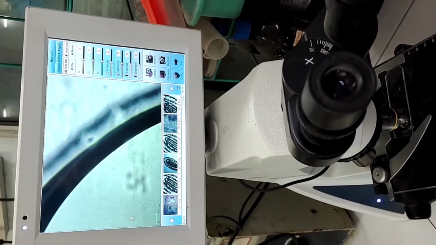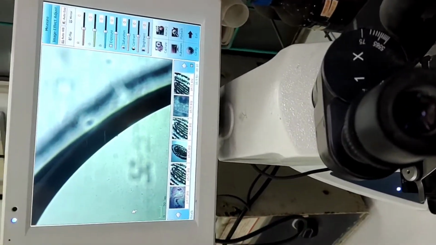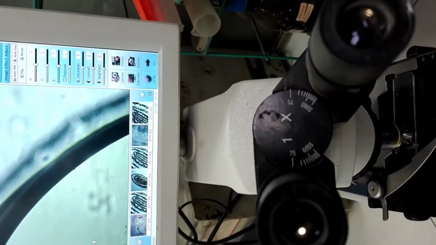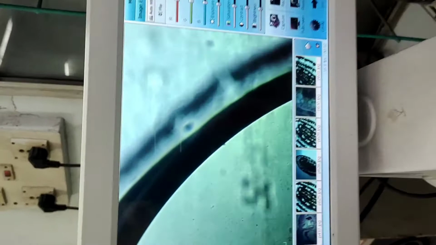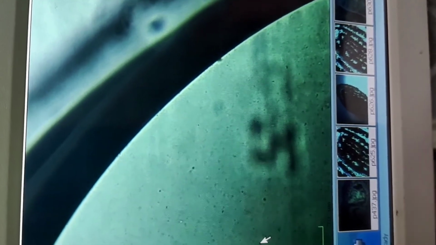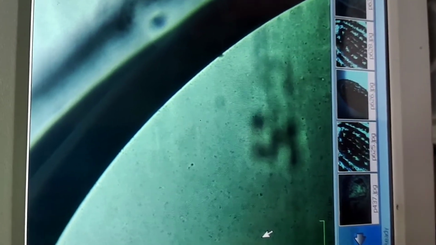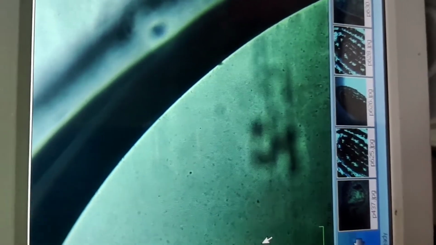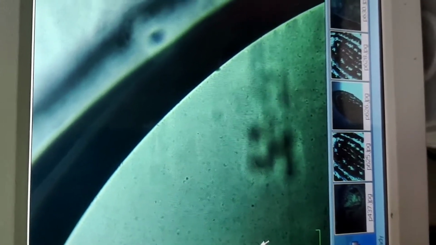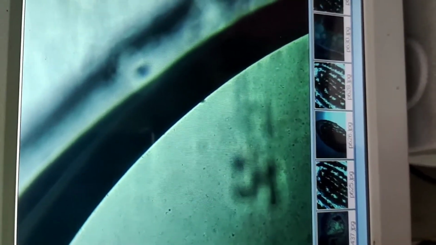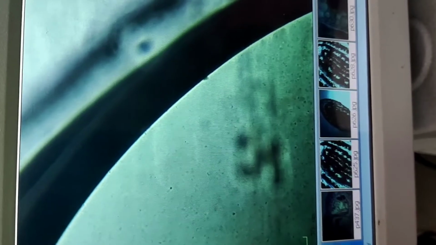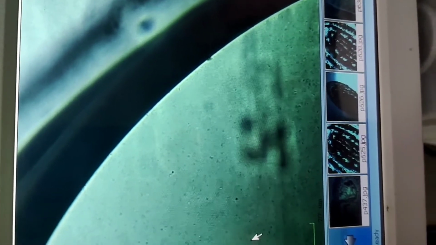So we have learned how to use the microscope. This is a specialized video microscope. We have prepared a motility slide, and on 10x you need to move the slide in such a way that you can at least look at the margin of the drop. See, we have prepared a motility slide where we can see the motility of bacteria by the hanging drop method. So first we need to locate the margin of the drop. Obviously, aerobic bacteria show the motility near the air, that means at the margin. For anaerobic bacteria, we usually locate the center of the drop.